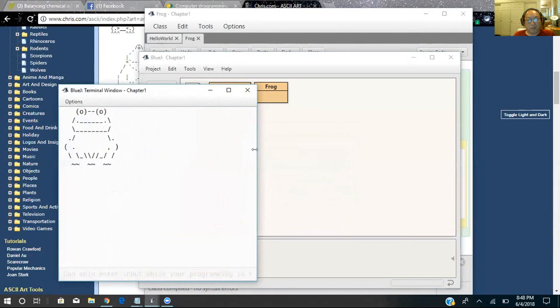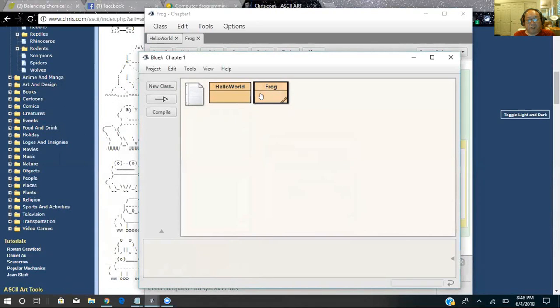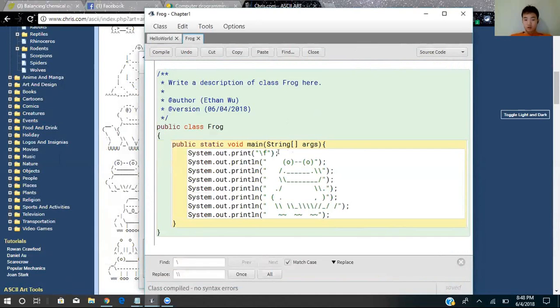Okay, hit okay. You have a frog now, right? If you like, you can go back and change the print to println for the \f. Looks like you want to have some space before the frog, right? So that new line actually is fine, right? But won't that just clear the line? Oh wait, never mind. It's okay. And then you can also do this. After the \f, you can also do \n.